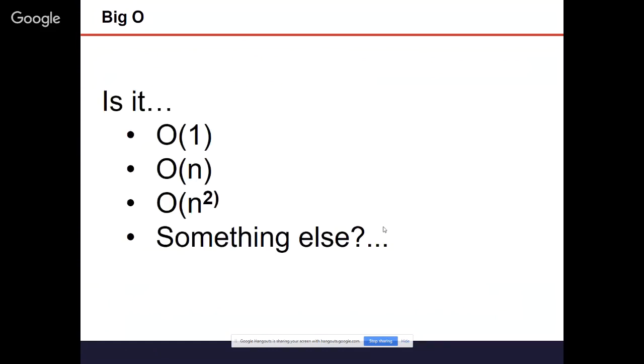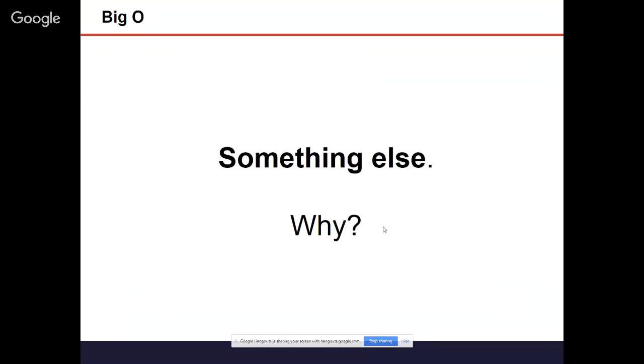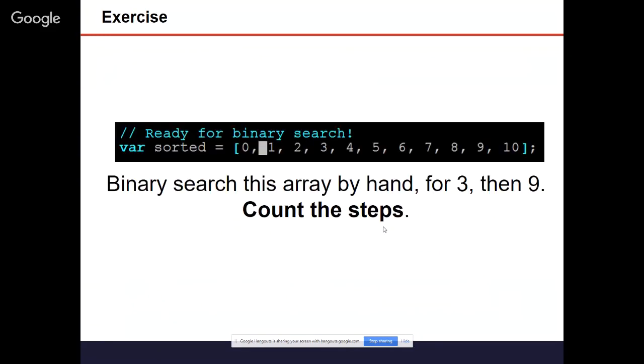So we can look at how fast binary search is. Is it one of these or is it something else, would you say? It's something else. Why? Binary search is not as simple as a for loop or a for loop nested inside a for loop. There's more complexity that we can't quantify just by raising it to an exponent. We have to do some fancier math to get into exactly how it's working. Does that make sense to everyone? Hopefully that explanation is sufficient.